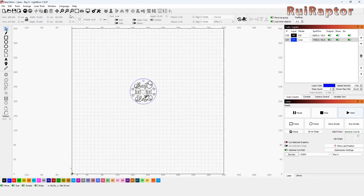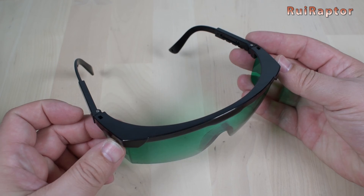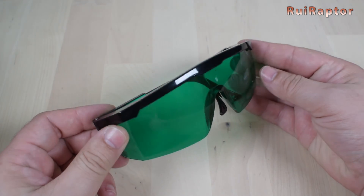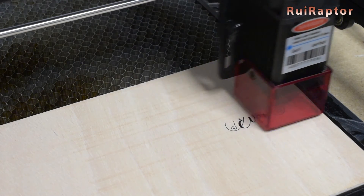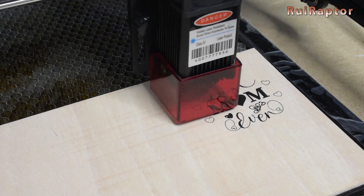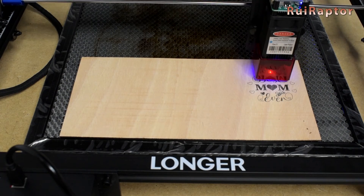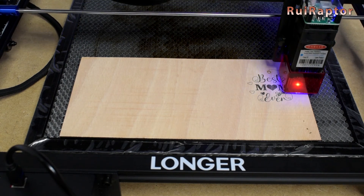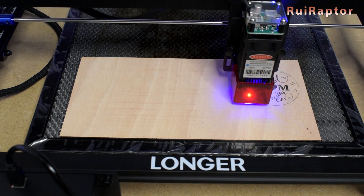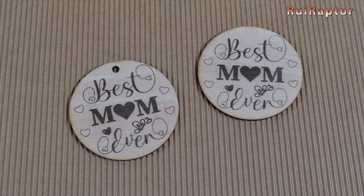Before starting, we can click on the preview and see how long the job will take until it's completed. As you can see, this project does not take too long — the estimated time is just a little over 5 minutes. And don't forget that when working with laser engravers, it's highly recommended to wear protective goggles. Here you can check our laser in progress. The video shows the true speed of the engraver. Since our laser only has an output power of 5 watts, to achieve a well-defined cut we set 9 passes. However, if you use an Air Assist, you will be able to reduce the number of passes and maintain the quality. And here is the result — the engraving is well-defined and the cut was perfectly done without burn marks.